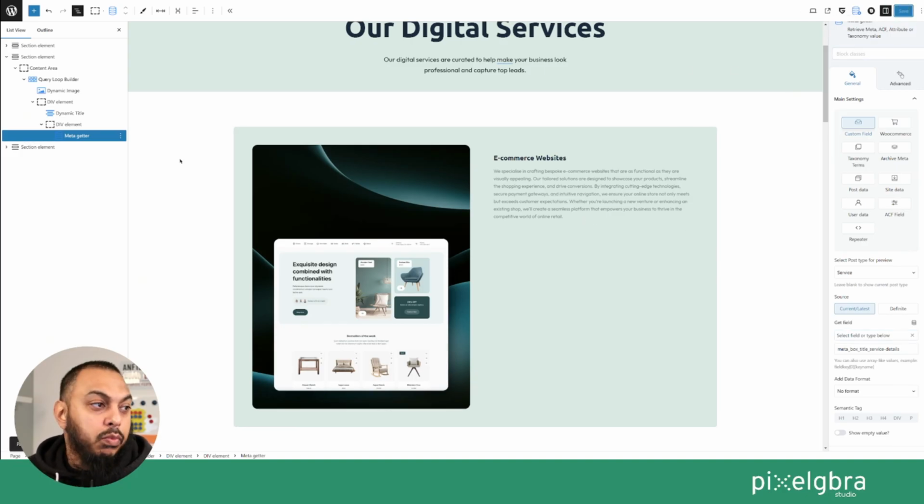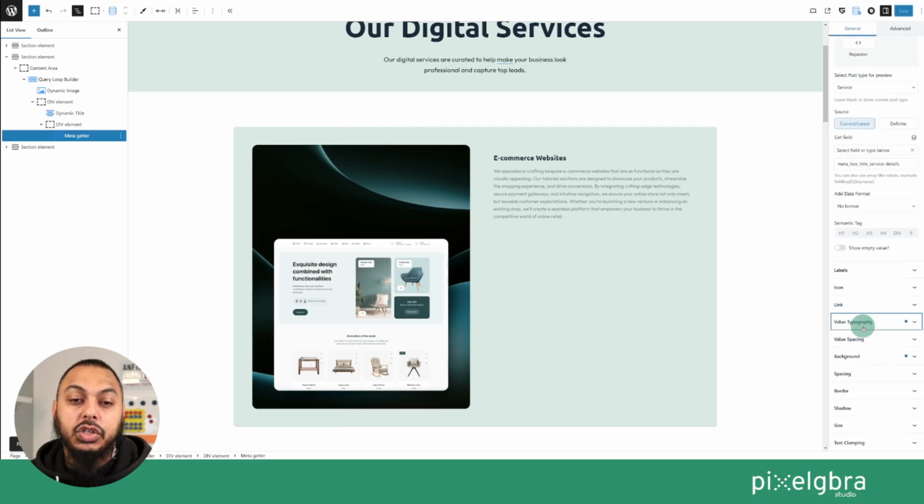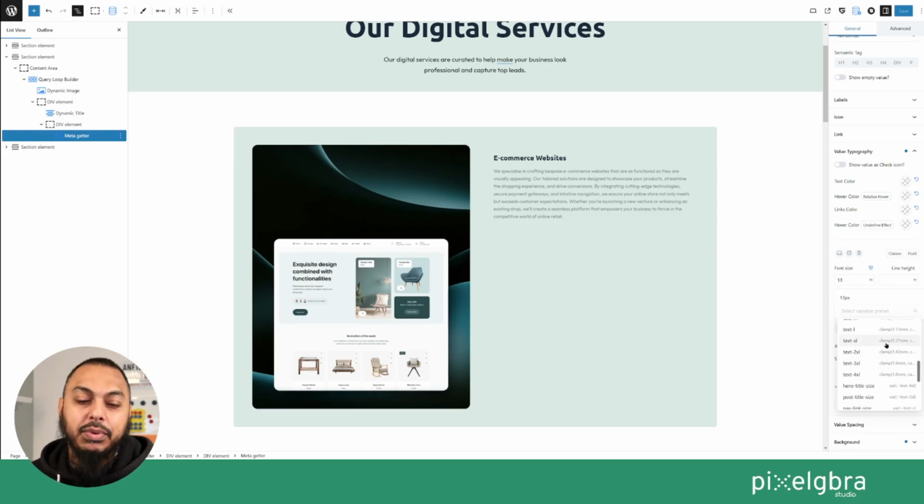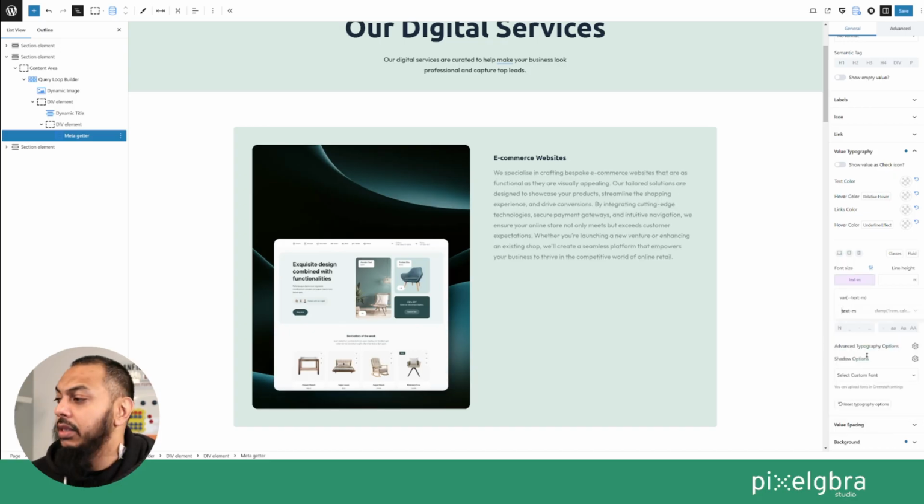Now, this looks a bit small for me, and so let me change the value typography. I've used these classes, variable presets, to kind of, I've saved this preset so I don't have to keep changing the fonts. Another benefit of that is that I could be consistent, right? I could keep having, let's say for this one I want text size medium, yeah, that's about right. So text size medium, perfect.